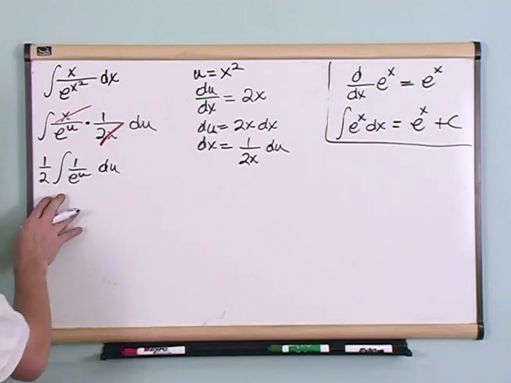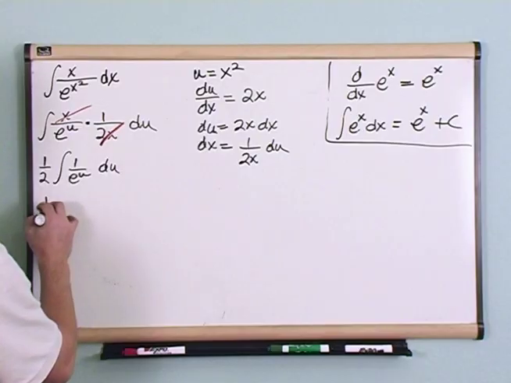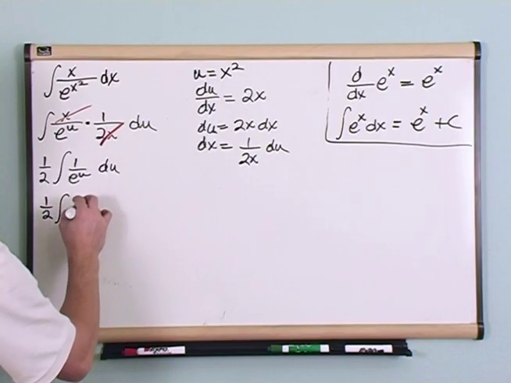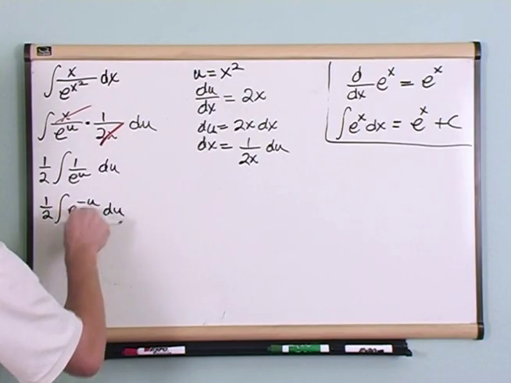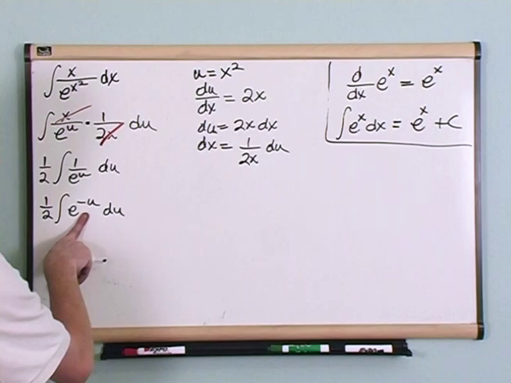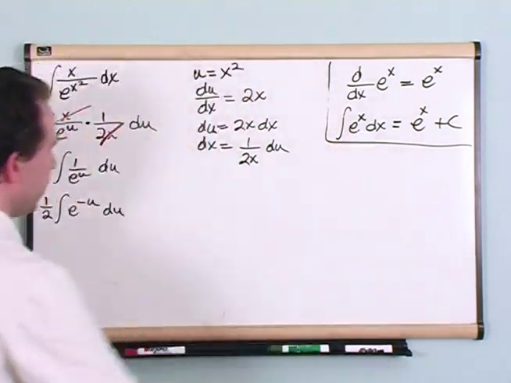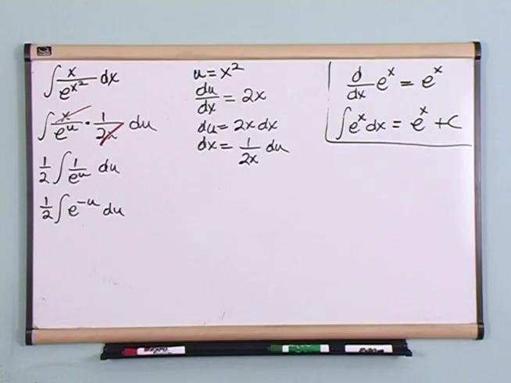Now, you want to be able to use this, so let's go ahead and move it up to see what we have. e to the negative u du. I just moved it up so you didn't have a fraction here. But you see I still have a problem because I have this negative u. It's an integral of e to the negative u, and clearly I don't know the answer to that. I know the integral of e to the positive u. So you're going to have to do something. My suggestion is do another substitution. There's nothing that says you can't do that.